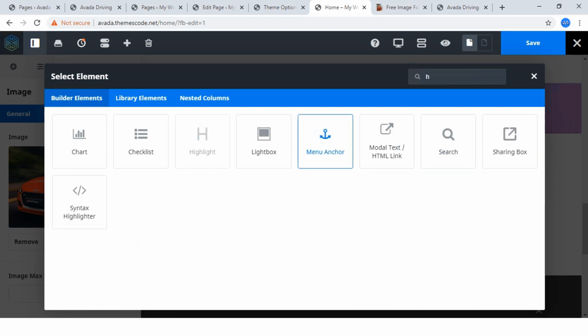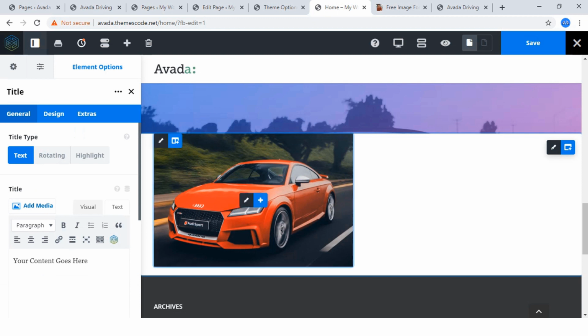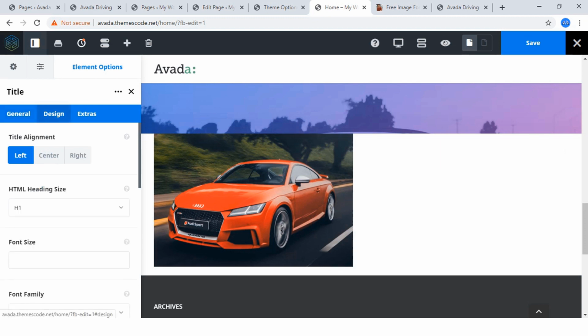Search for title. Here it is. And go to the design, change the heading size to 2. Okay.